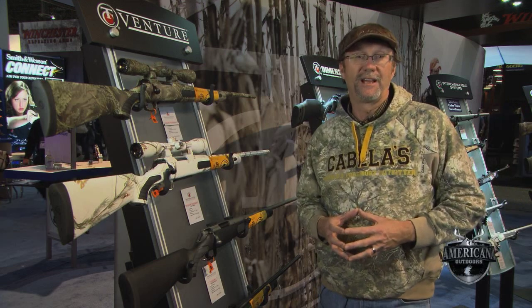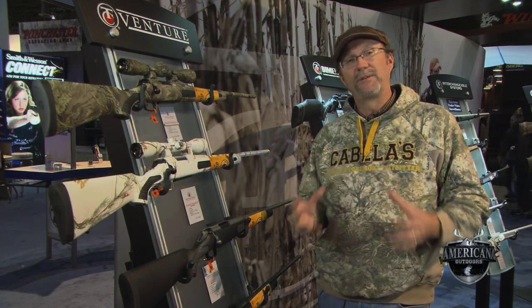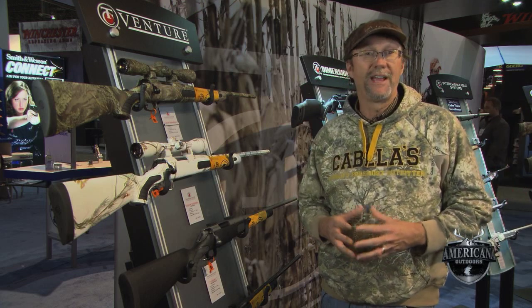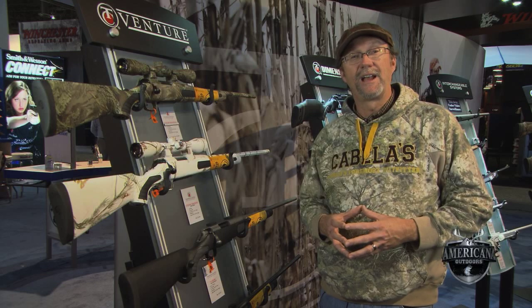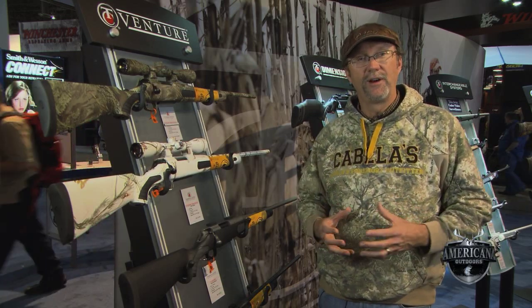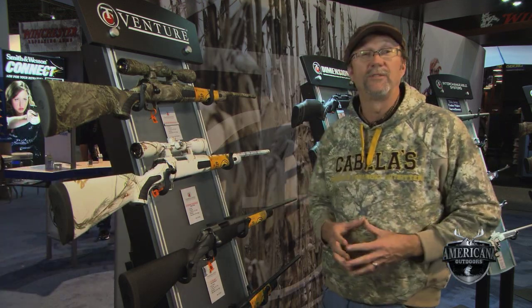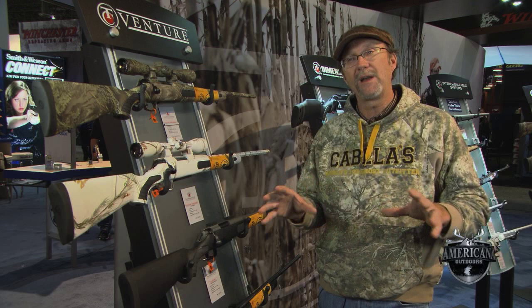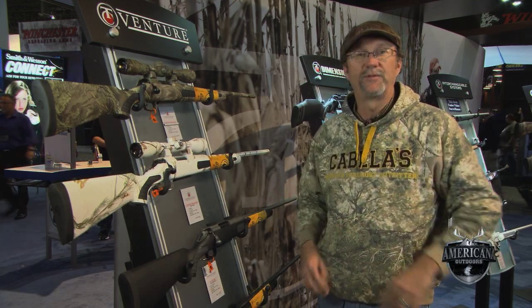Other things that I get excited about when I look at the Thompson Center platforms are the diversity of opportunities out there for the sizes and age classes that can shoot it. The Thompson Center Compact Venture is really an exciting platform, because a kid or a woman can take that and shoot it with comfort. They're not trying to reach out across that platform and do something they're not going to be comfortable with. This is the same big rifle that I'm going to be shooting. So no matter what you're looking for when it comes to Thompson Center, they've got a platform built just for you.